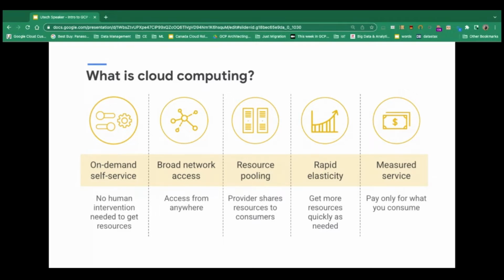And then there's resource pooling. This is how cloud providers provide economies of scale. So instead of buying one server and making it available for company XYZ, and then another server for company ABC, they split up that server and say, hey, company ABC and XYZ, you can share the server, right?